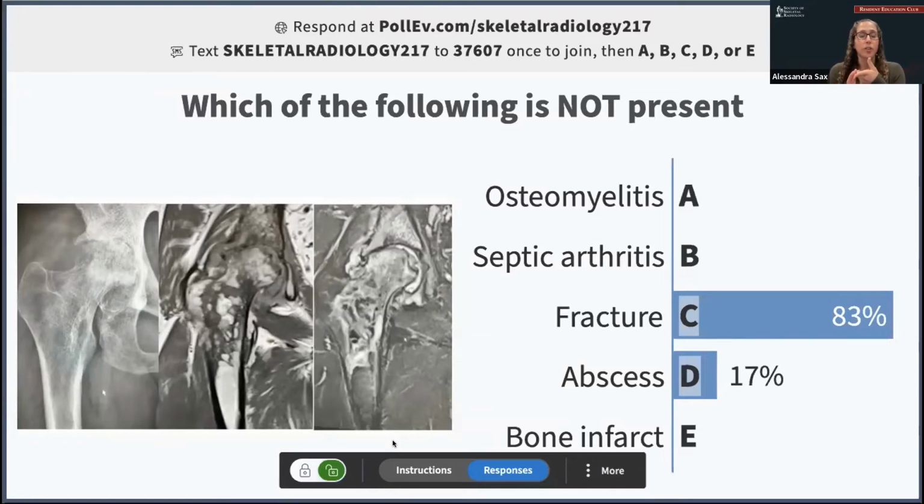And then, yeah, there's definitely osteomyelitis, right? There's edema, there's marrow replacement, there's septic arthritis. That joint is distended, the synovium is thick, there's debris in there. And then you can see on the post-contrast enhanced images that there's actually areas of enhancement and non-enhancement within that area within the intertrochanteric region. So that's where we actually have the bone infarct.